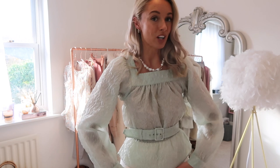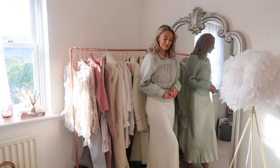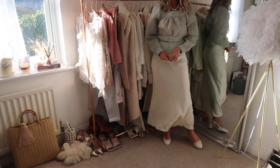As always, if you love the look of anything in this video it will all be linked down below. So, outfit number one: something fairly new to my wardrobe is this white midi skirt. Before I cut the tag off I always like to try a few different ways of styling it with things already in my wardrobe. I like to think I'll be able to wear something at least 100 times, so I know I'm getting really good price per wear. This is a really girly, feminine and classic look, very true to my personal style.